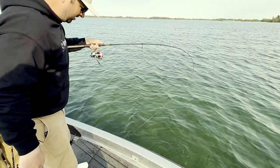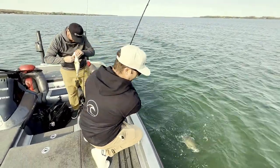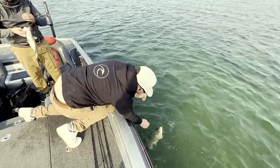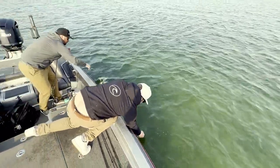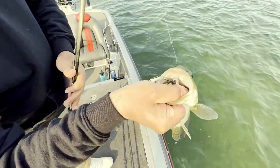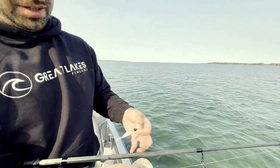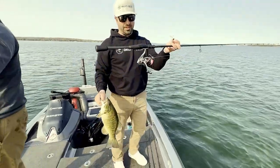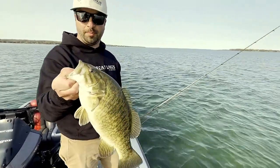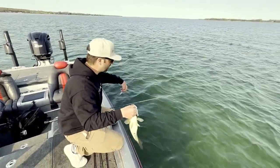That's the thing about finesse fishing, man — you can just clean the reel right up. Yeah, they're just eating that underspin. It's pretty unbelievable. Just take your time with them. A really good quality spinning reel — something that can handle a lot of drag use — and really long rods to get your bait way out there. Try to get them, there's a bunch in front of us.